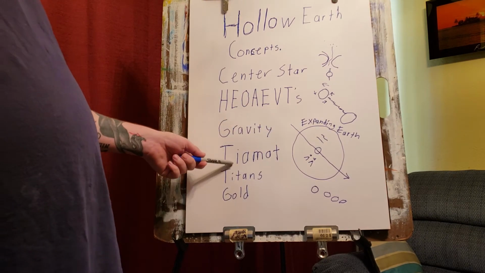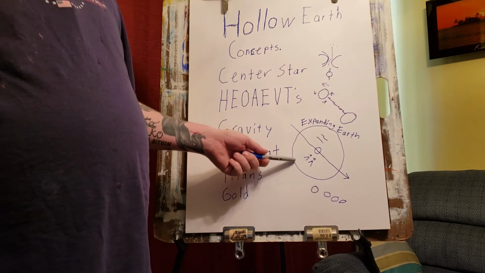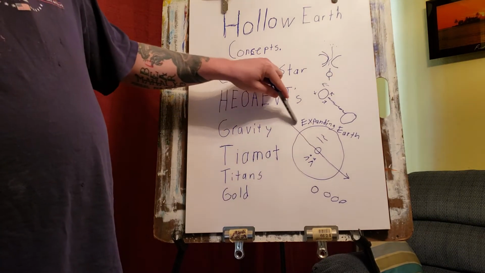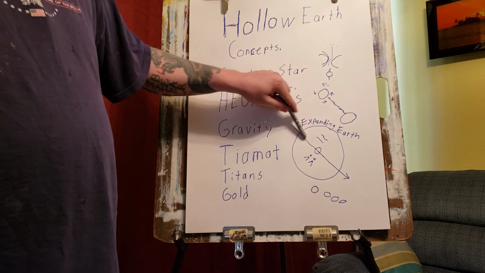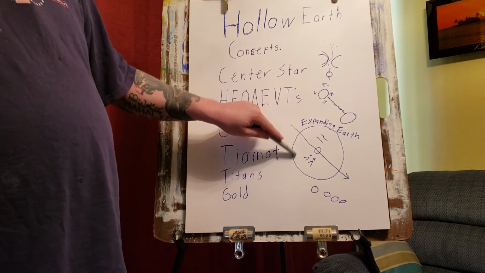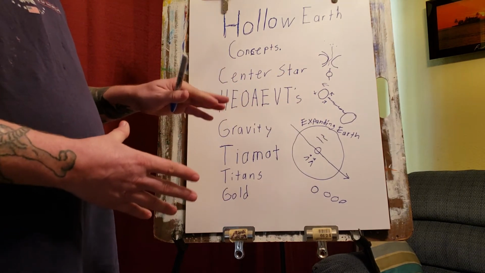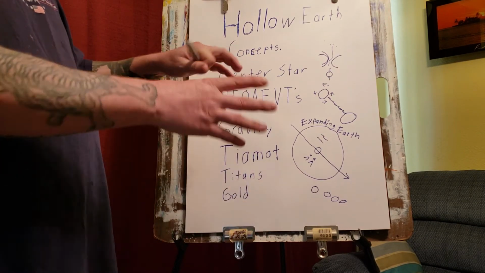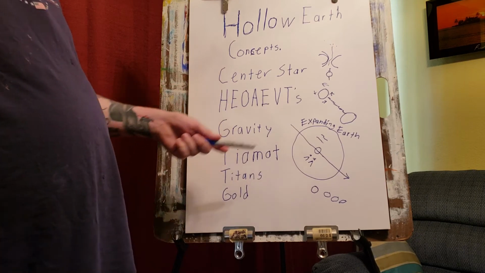And this, I didn't write Pangea in here, but this brings up Pangea. I was also the first to use expanding Earth, okay, to better explain that Pangea was not an island on one side of the Earth with a worldwide ocean around it, and it just went cruising apart and drifting apart.